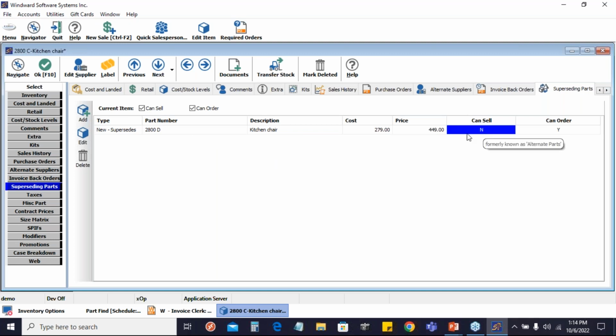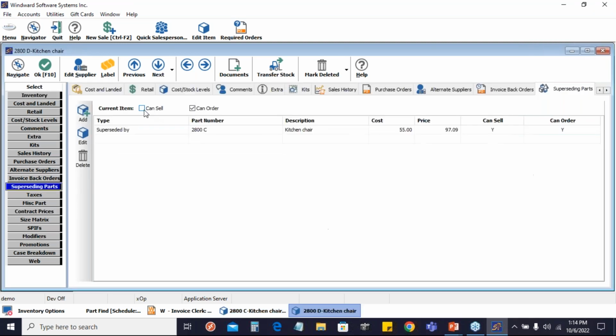So changing that one to a letter N. Then if you open this one, it reflects the checkbox of the new suppliers item for cancel. Okay, going back.